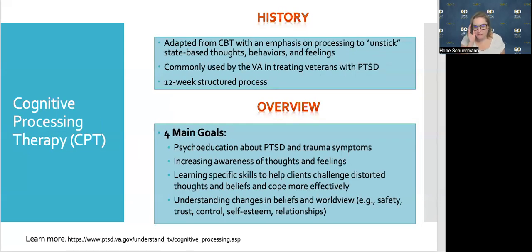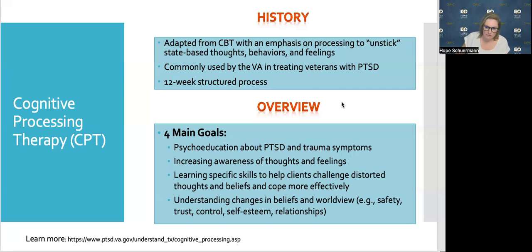Next, we have cognitive processing therapy, and I think that CBT is one of the more researched methods of working with trauma because it has been used in the VA with treating veterans. And we know that when government is involved, you're more likely to get government funded research. And so this specific technique and therapy has been researched a good bit. And it's based in cognitive behavioral theory with an emphasis on working to help the client get unstuck.